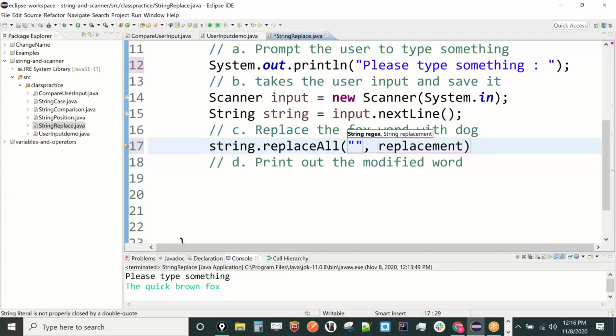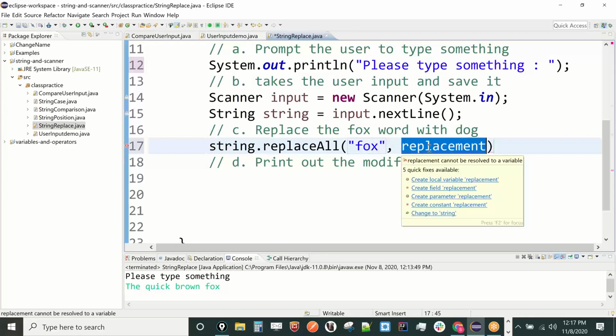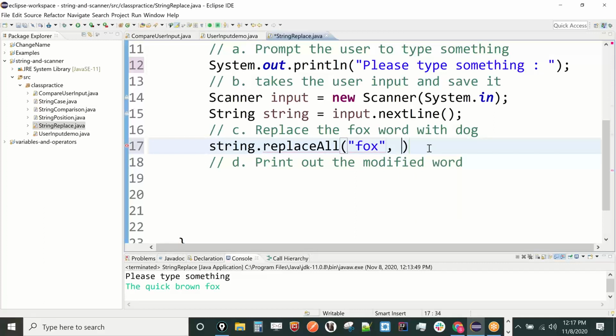So I put double quotes and say I want to replace the fox. And I'm down here. Because it's a string, I put it in quotation marks. If it was a number, I would not put in quotation marks. And for the replacement, I take this word out, and in double quotes here, I type in dog, and a semicolon to close.